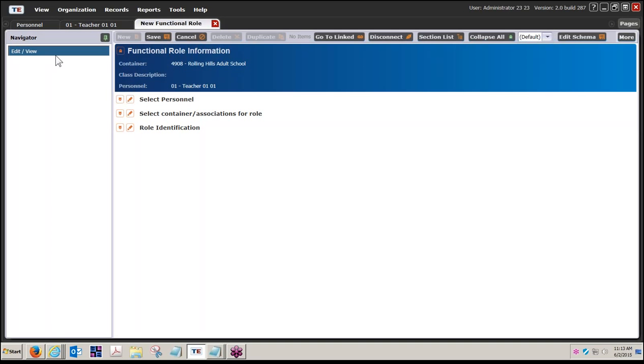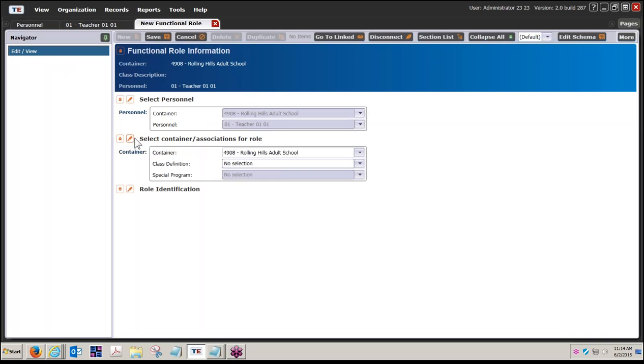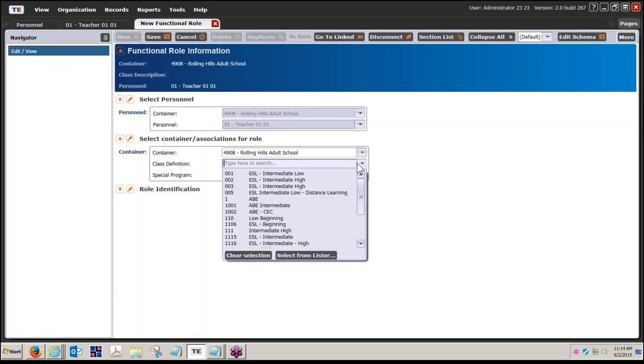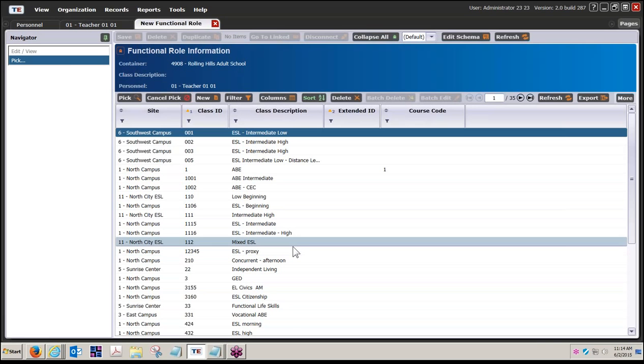To link a teacher with a class, you're going to click the down arrow in the class definition. You can either type to search or you can select from the lister to pick from the class definitions lister, or list of classes, in this case, across all sites.